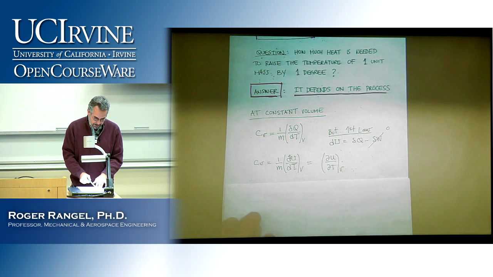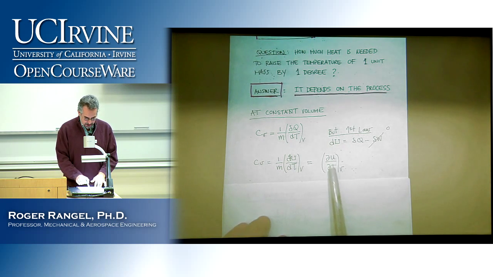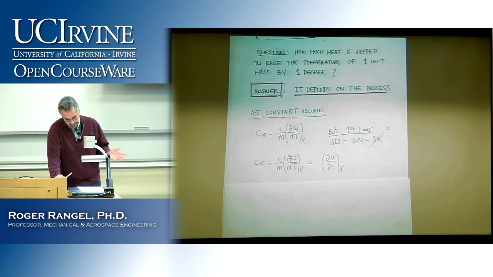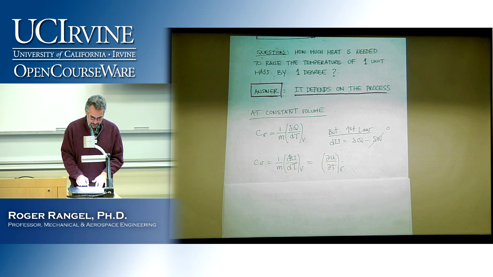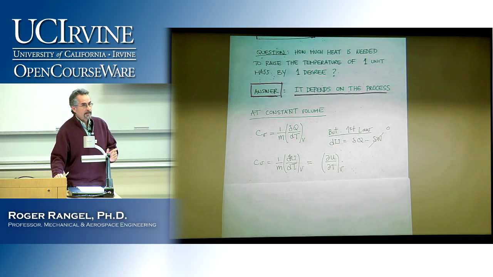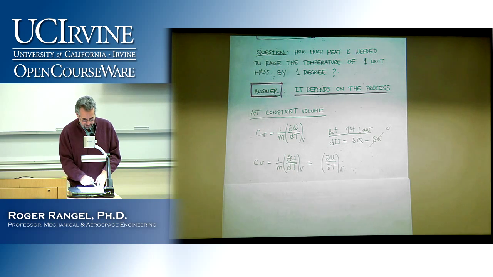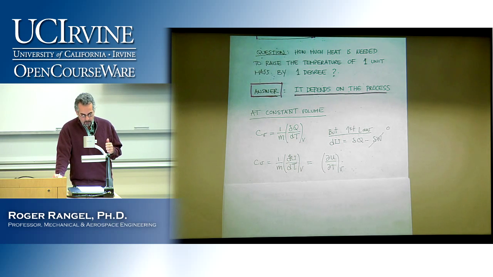And then the last thing I do is, well, since this is a capital U, but I have a mass outside, I can divide and make it a lowercase u. So I can write it as the change in internal energy per temperature, or expressing it mathematically, the partial derivative of u with respect to, I'm sorry, not time, temperature, capital T, and then the little v outside to denote that this is a constant volume. So it's very easy to get to this expression, which is now a formal definition of the specific heat at constant volume. So it's the partial derivative of internal energy with respect to temperature at constant volume.